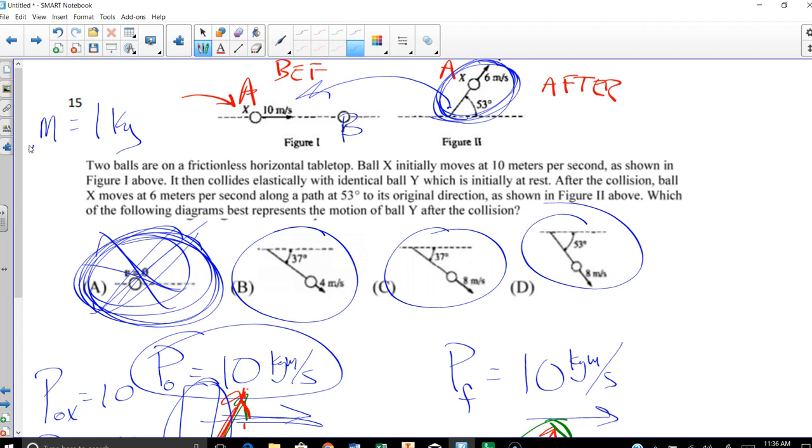Anybody got a reason why they can rule out another one? Tammy. Why can you rule out D? So she points out that this one here has the same angle. So in order to have the same y component, if you had the same angle, you'd have to have the same speed, right? But it's got more speed. So its y component would be bigger than this one, wouldn't it? So, gone. I agree. I'm ruling that one out right away.